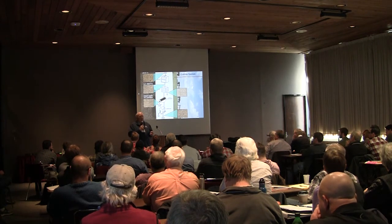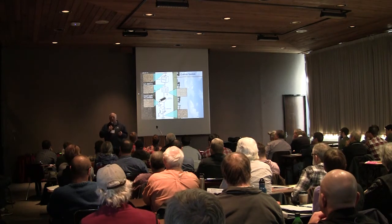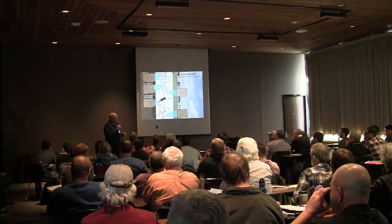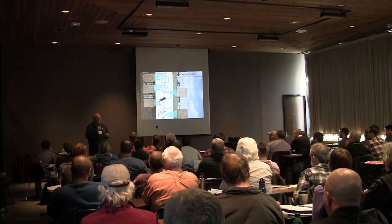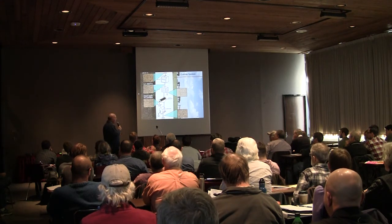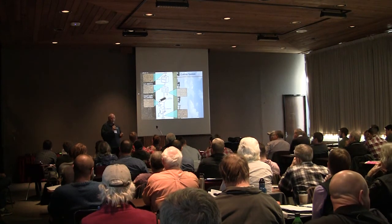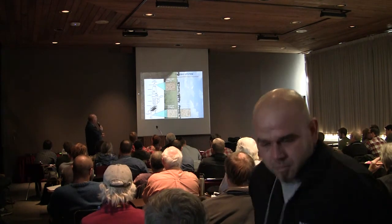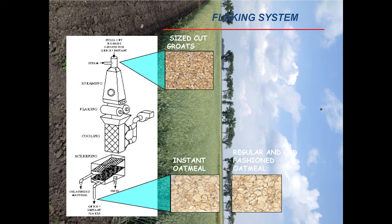Is it any more flavor? Some people say yes. Some people say no. If you have an instant flake where you can just pour hot water on top of it, 90% of what gets sold there has got a flavoring, usually a sugar-based flavoring, you know, with a little cinnamon or honey or something else to it. Same oat. So is there a difference between an instant oat and an old-fashioned oat? No, not in the milling process. We flake them. We come up with the different sizes depending upon how many times we cut those groats.